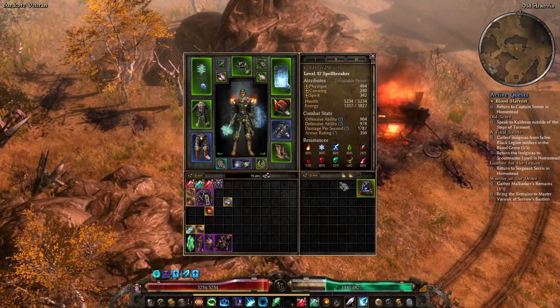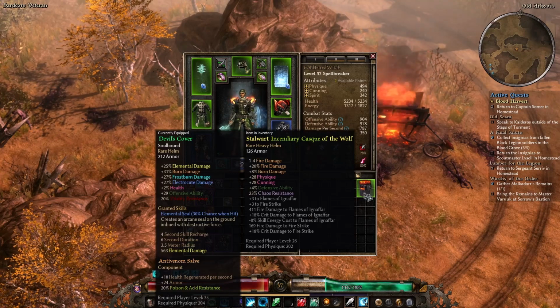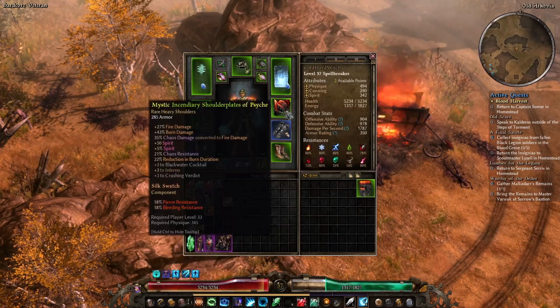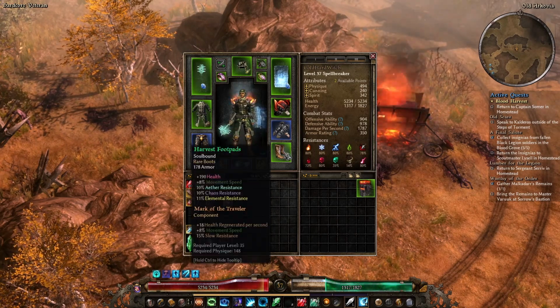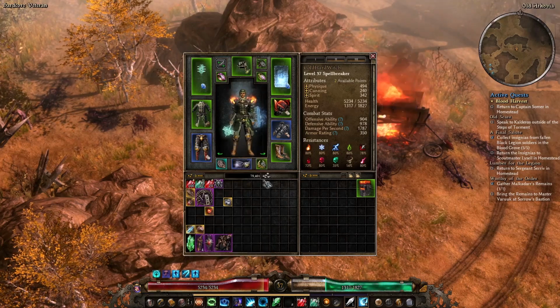The other thing is, I also dropped a helmet. The helmet also comes with chaos resistance built in, so if you're struggling for chaos res, go get yourself a fire hat and a pair of fire shoulders, and that's half of your chaos resistance sorted. If you also have these boots, that's another 10 to 12% depending on the roll. You should be fine.